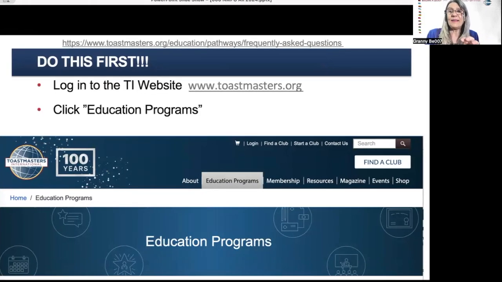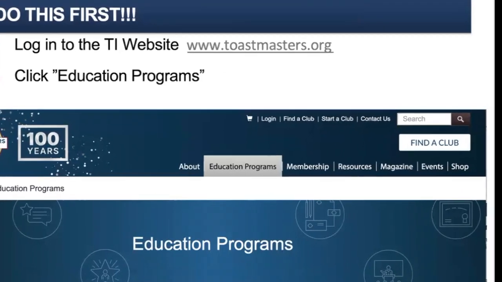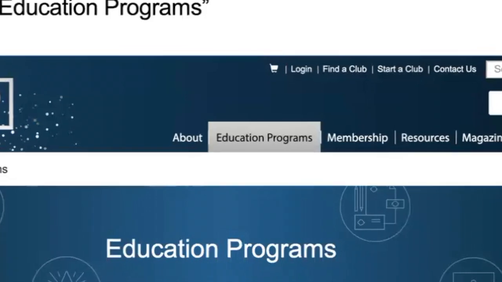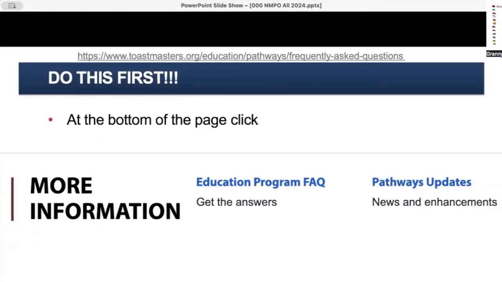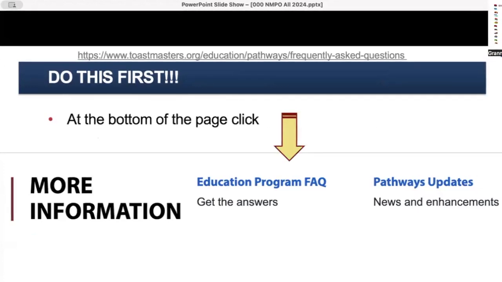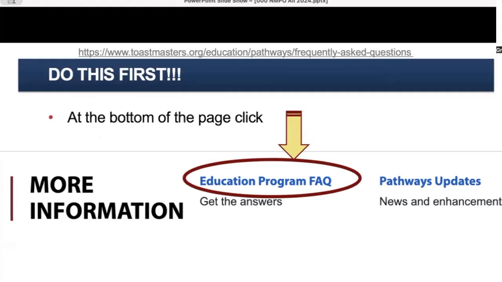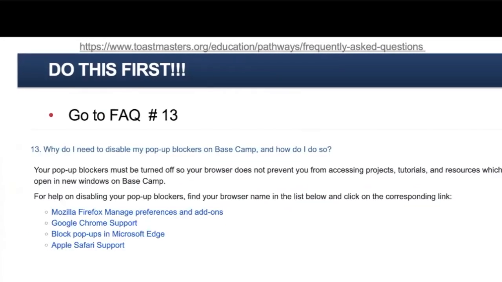Click on, if you have Toastmasters website open, you will see there's a tab that says Education Programs. When you click on Education Programs, you will have to scroll down right to the bottom of the page, and there you will see Education Program FAQs, Frequently Asked Questions. You would like to click on that and open that up.